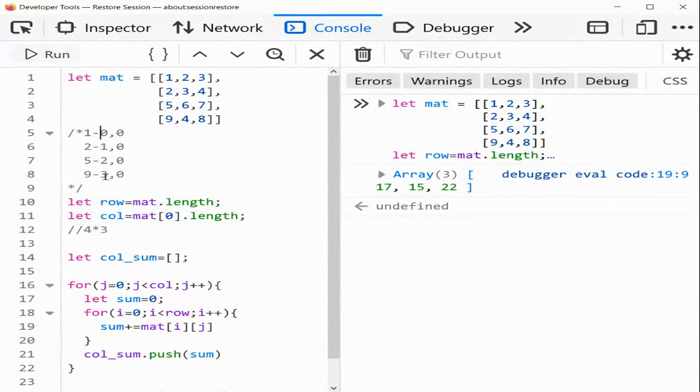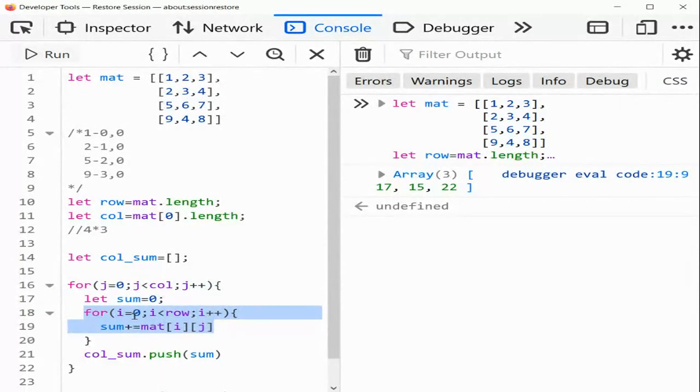This 0 1 2 3 is only changing. This is the same, right? Your column is same, no? Column is fixed, right? So we have fixed our column here, like 0, right, and we are iterating with the rows. Okay, we are doing i comma j.